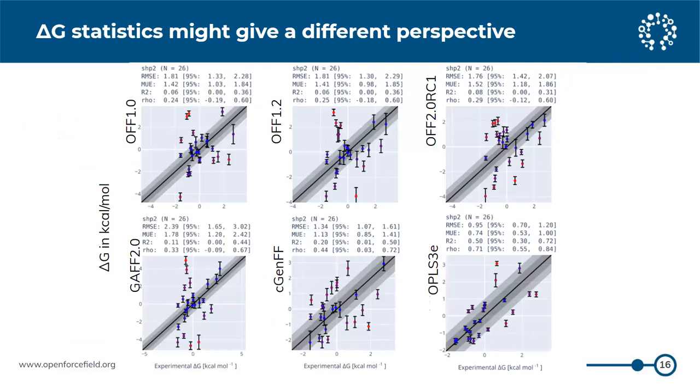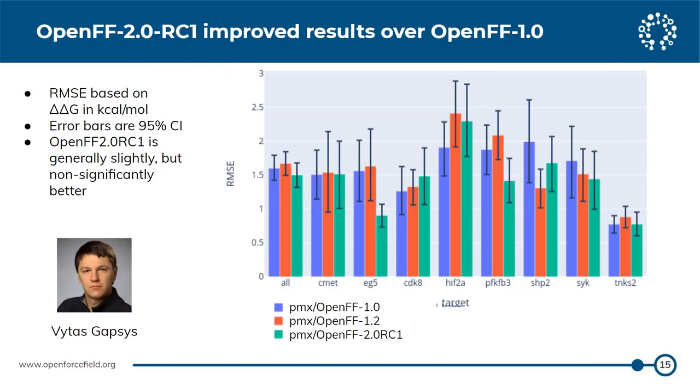What I should say about the plots before that was really the comparison, the root mean square deviation based on the relative free energy differences, meaning the delta delta Gs, which is more the raw data, where we could rather see force field differences. If we go to free energy differences, so delta Gs, there's some post-processing step, like cycle closure corrections, involved, which might again shadow a bit force field differences. Here, for example, if you look at the SHP2 case, you see quite some differences between the three open force field versions.